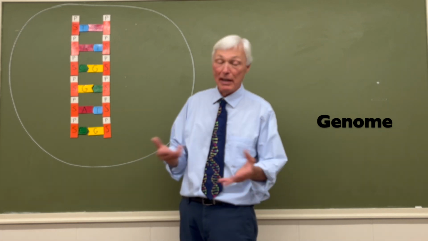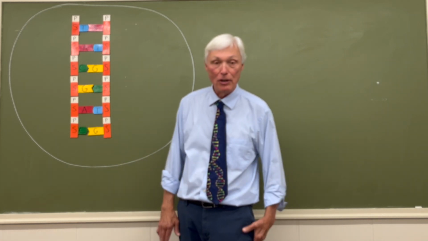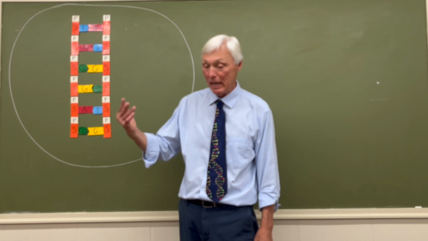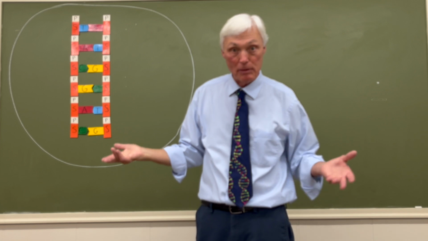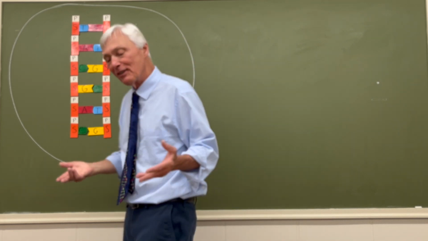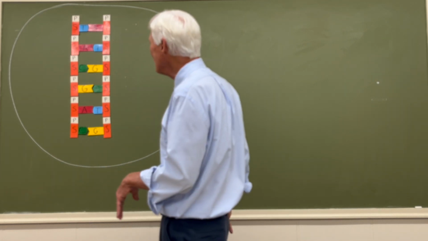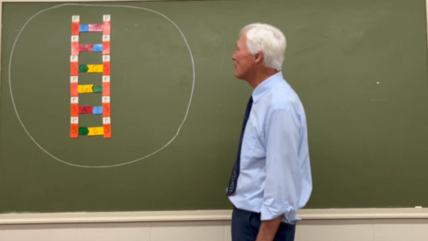And all living things have their own genome. My dog has a genome that's made up of base pairs, A's and T's and C's and G's that spell out instructions for how to be a dog. It's found in all living things. No wonder it's called the universal molecule of heredity.